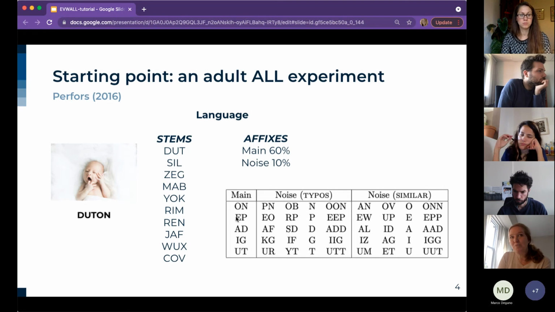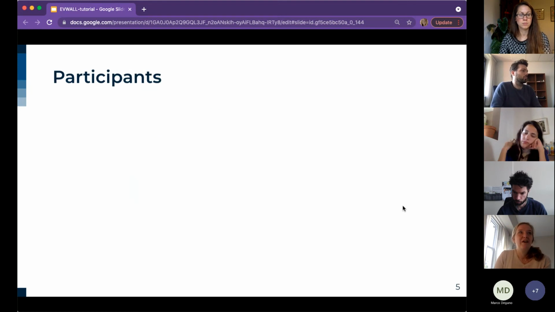The rest of these are just ways of randomizing various different combinations. So we could just focus on one line if we wanted to. The point here is it's rather complex. It's a very simple experiment, but the language itself is rather complicated. Okay, so where we're going to start with adapting this experiment for kids is in the participants themselves, and we're going to come back to all the features of the language later.